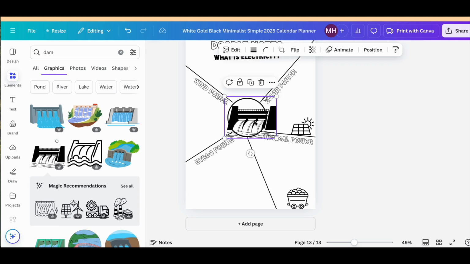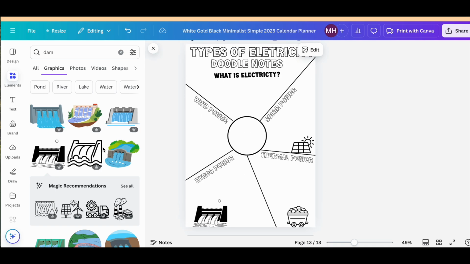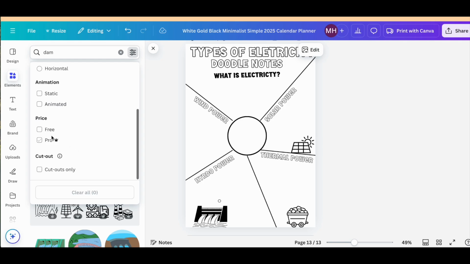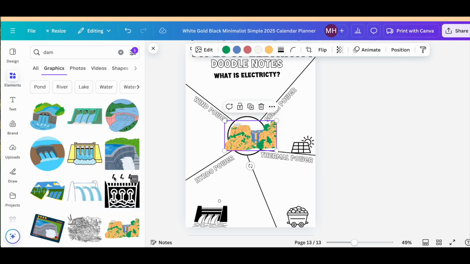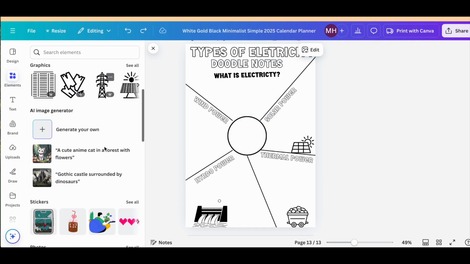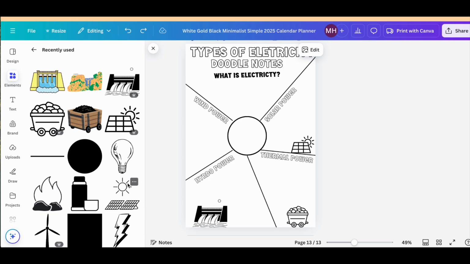This one will do. Now, there is a difference between Pro. If you are a person who wants to sell this on, it's best not to use Pro because you've got to acknowledge them and make this into a template rather than a PDF. So I would rather go up to here and then float down here and go to the price, which is free. And you can see all the free ones, and all of these are free for you to use, and you can use them in your things to sell.